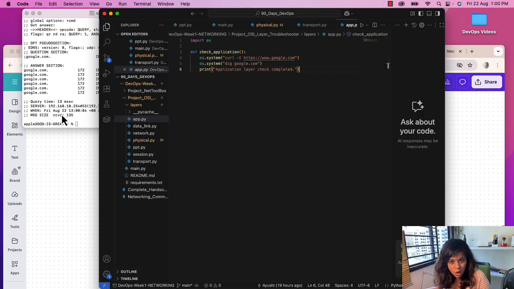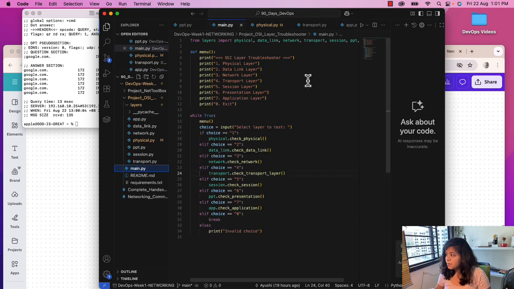Okay, so this is how we are going to troubleshoot a particular system. Of course, what we can do is ask the user to input their URL and accordingly we can track it. In this video, till now I am just using Google to check the connection. We can definitely ask the user to input their information and then we can check, right? So this is for conceptual understanding first, then we'll move a level up. All right, we are good to go. Now let's see the main one.